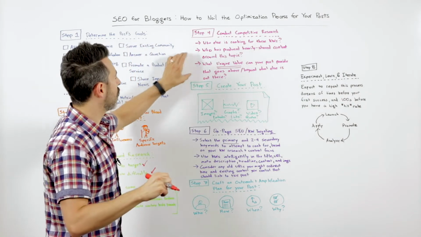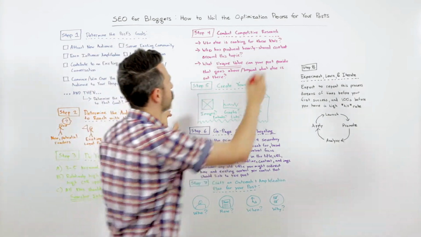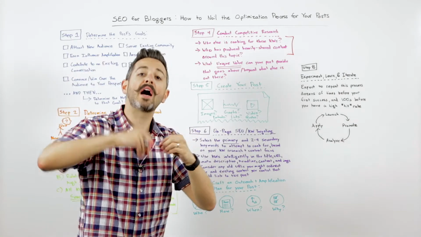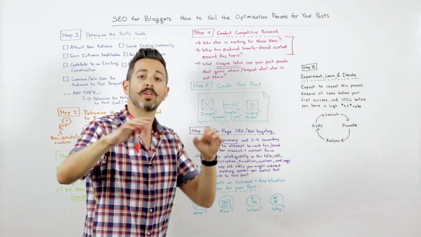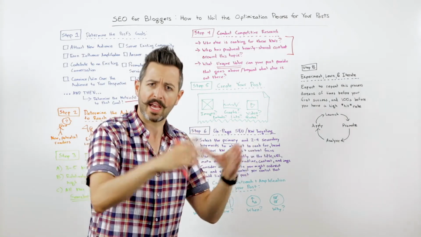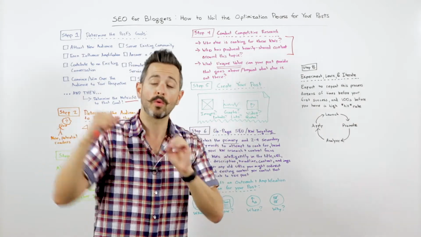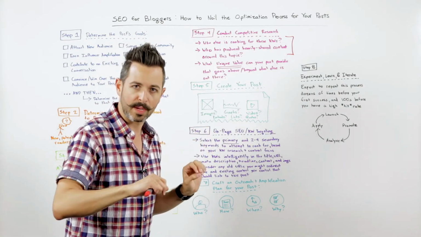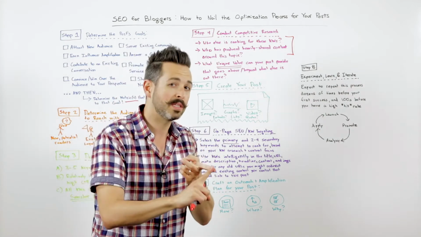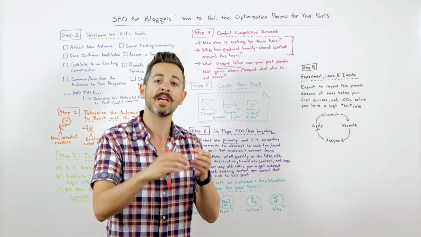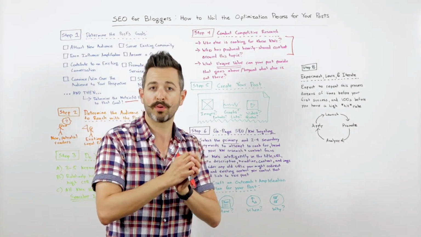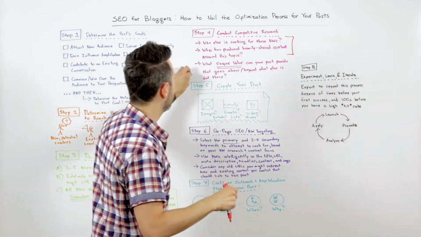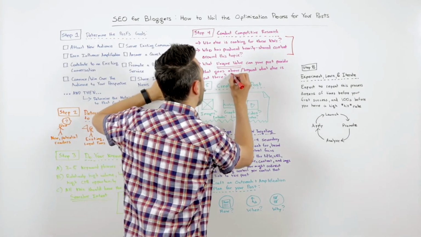And I would also ask, once you know the answers to these two, you need to determine, okay, what is it that's the unique value that I can bring to the table with my blog post? Unique value meaning not just unique content, right? Obviously, what you write is going to be different than what other people have written or created, but how are you providing value that is different from what other people have provided? Is that because your opinions are very unique? Is it because you are providing a better experience? Is it because you're providing that content in a different format? Is it because you have access to unique research or data? Whatever those things are, you need to answer that question because we're trying to go above and beyond what else is out there.